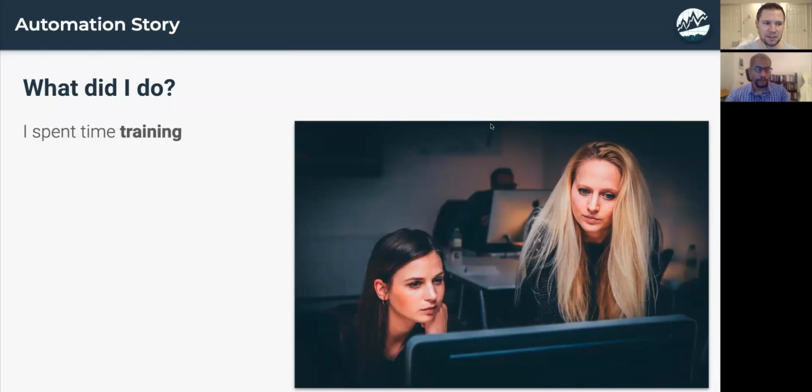So that was the first step: I built a database. The second thing I did was I spent time training the people that I was working with. I wanted them to understand, this is how you use this tool, and this is how it's going to help. All you need to do is bring that front end up when you're working on your project. As soon as you get that project in, just type in the minimum information that you need, create a record in the database, and then as you work on that project, you can fill out the remaining information.